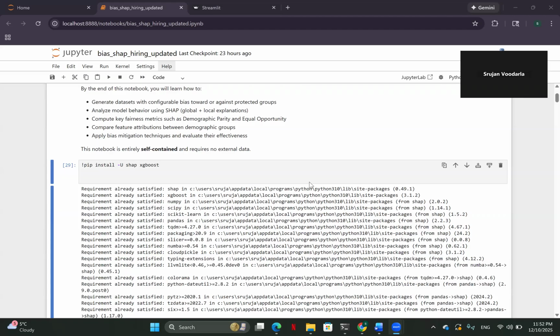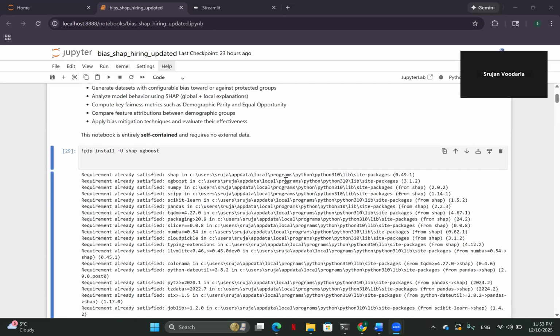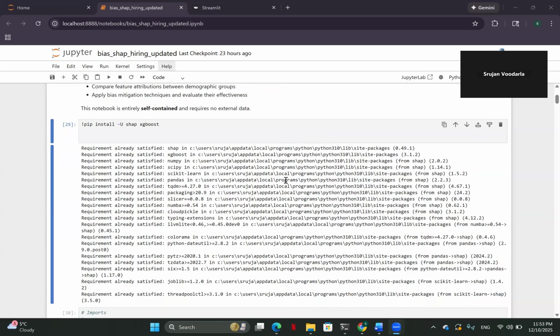So when you ask me why does this matter, models trained on biased data may discriminate even when accuracy looks high. This is especially important in real systems like hiring algorithms, financial approvals, and college admissions. Our synthetic hiring scenario shows exactly how bias is introduced, how it affects model predictions, and how we can measure and reduce it. Common student misconceptions are that students often believe high accuracy means the model is fair, SHAP values reflect causality, and threshold should stay fixed at 0.5 for all groups.